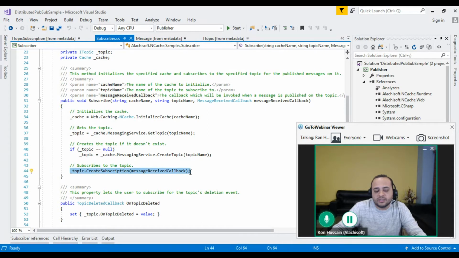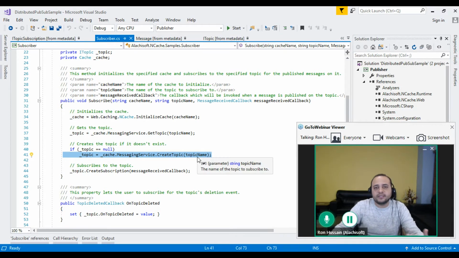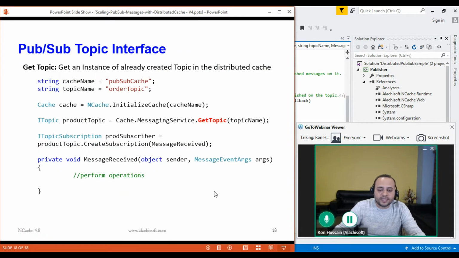subscribe to it. And in this sample application, I'm checking if I get the topic. If I don't, I just simply create it, right? So that's the regular implementation where you try to get a topic if you know that it may exist or it does exist, and if it doesn't, you could just go ahead and create a topic of your own. You don't want to create redundant topics, and since you can only have one topic with the name specified, you need to better check before that. So that completes our get topic, which gets you an instance of an already configured, already created topic in the distributed cache PubSub platform.